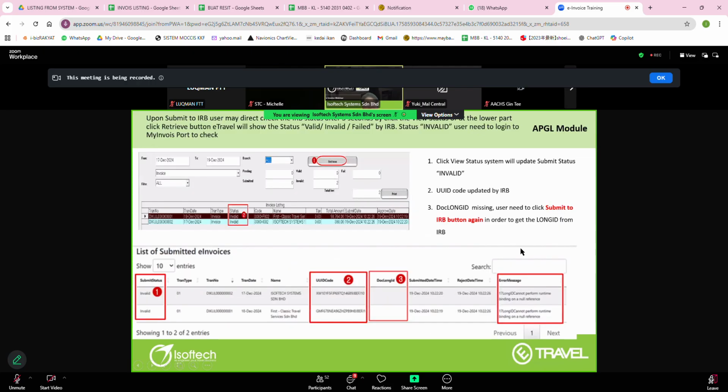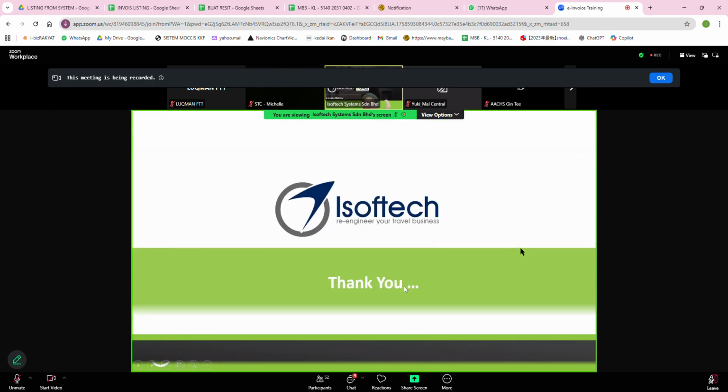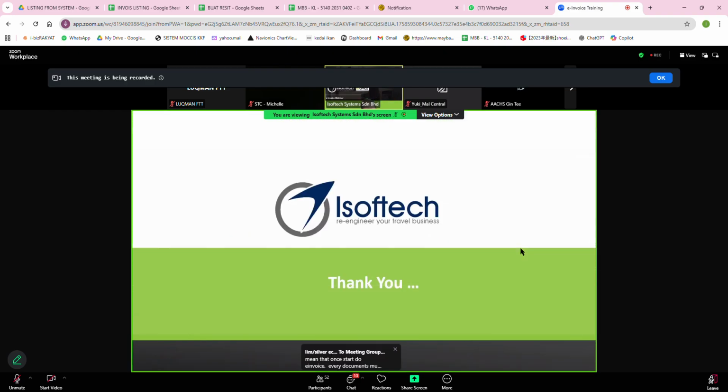If the status is invalid but there is a UUID, it means valid in the MyInvoice portal. Just wait and then click submit to IRB. Once you click submit to IRB, we'll get valid already. So this is all about our e-invoice.